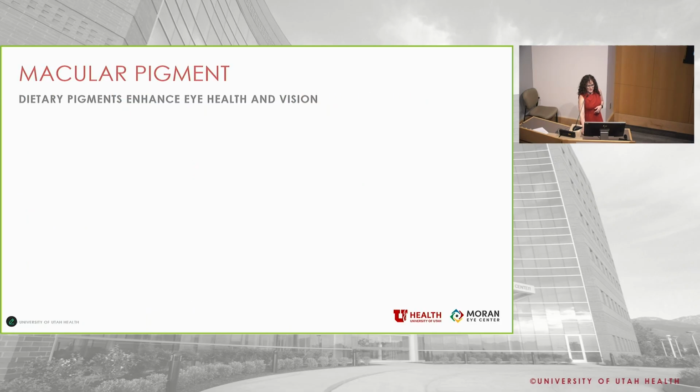So one area that we are interested in looking at is macular pigment. This is a completely different type of pigment, so hence the other pigment, that is completely unrelated to melanin. And what I'm referring to here is carotenoids. These are yellow pigments that we actually get from our diet. We don't make them, but they're found in high concentrations in the macula, in the normal retina.